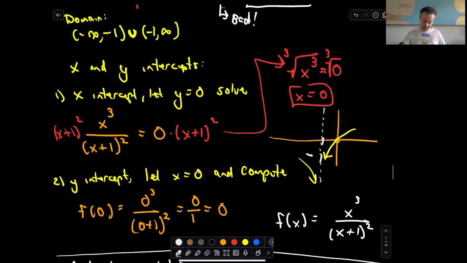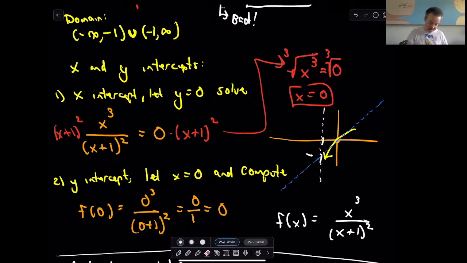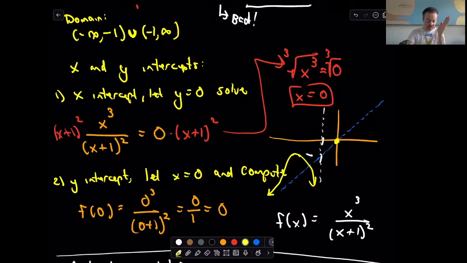So, okay, I found a vertical asymptote. It turns out we're going to have a slant asymptote as well. And then there's my other slant asymptote. Okay, so I'm getting some more information about my graph here. So let me try to fill that in a little bit. Already I know I've got a vertical asymptote here, but if this is going to be a slant asymptote, my function has to start hugging it over here. Now, there was only one x-intercept, it went through the origin, but again, it's an asymptote here, and it's got to cross, but it's got to get closer to this line, so maybe it does something like that. Anything can happen here, is the idea.